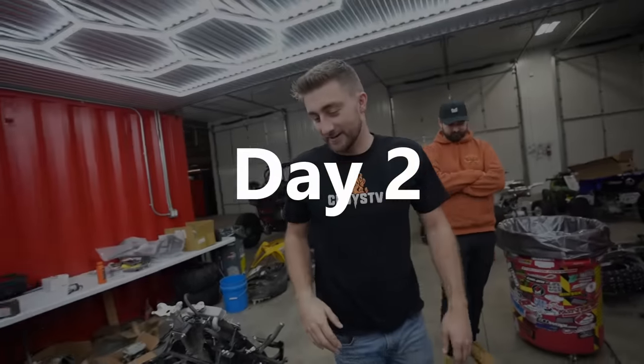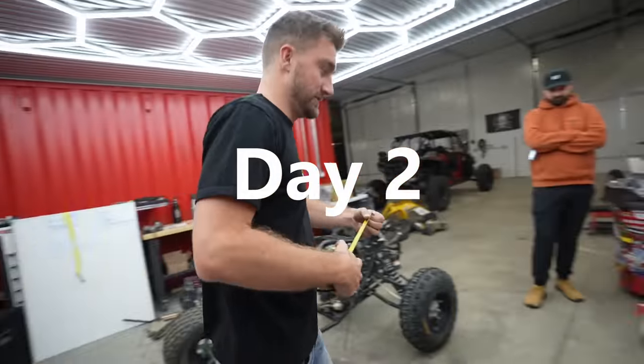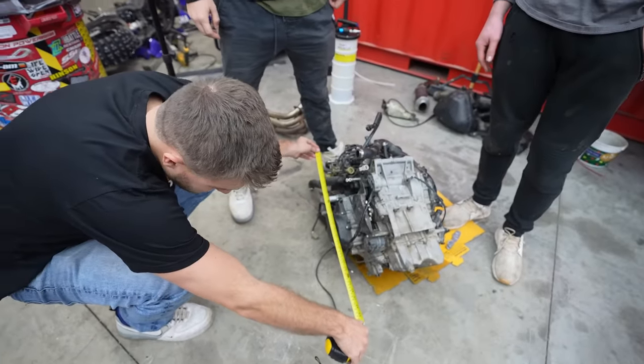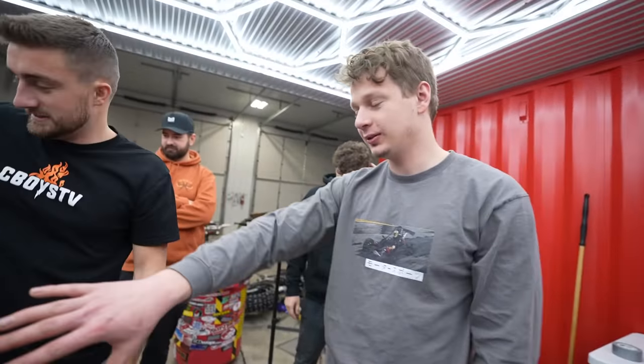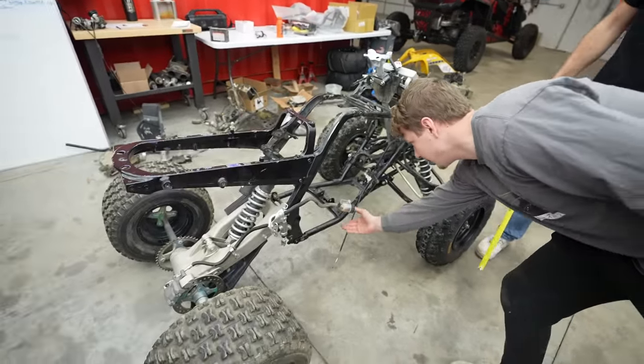I did measure it out last night, and the space, or the motor standing up straight, is approximately, let's just say for good math, 26 inches. 26 inches is right here. Oh man. So it will have some lean to it. It'll have to sit at a slant, and then the oil pan will be sticking past the frame.